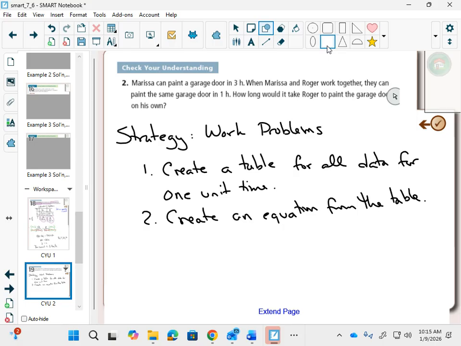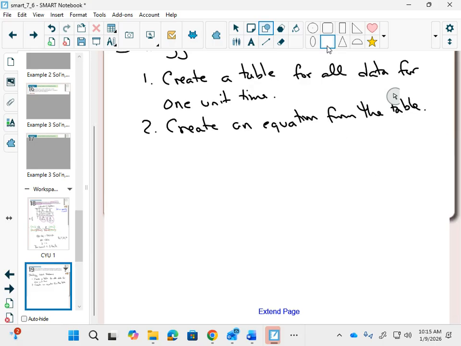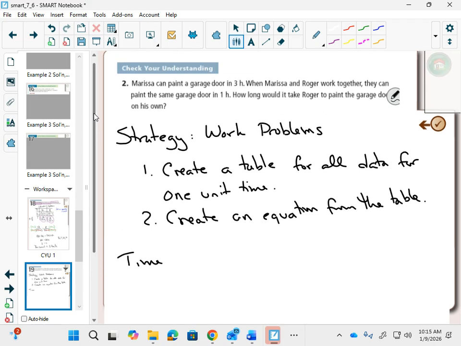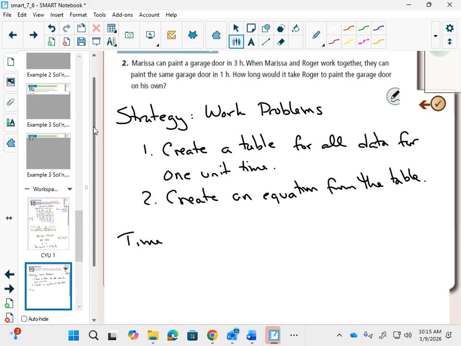So, here's our table. 1 unit of time. So create a table for 1 unit of time. What are we dealing in? Hours. Okay? So here's our table, 1 hour. Can I take a guess, Mr. Zayat? You can guess in your head and you can see if you're right in the end.